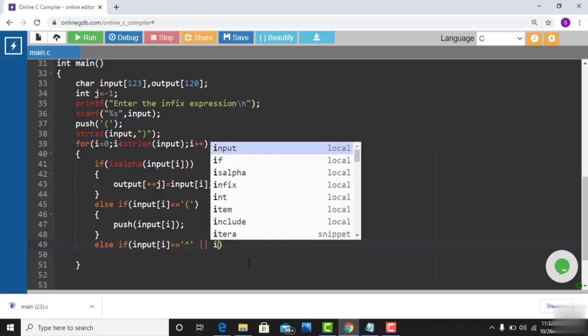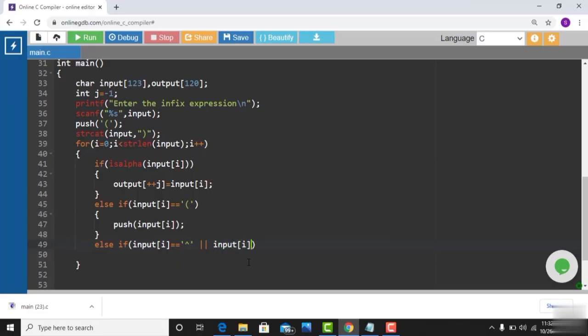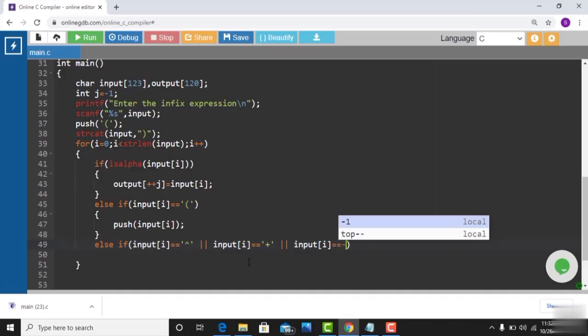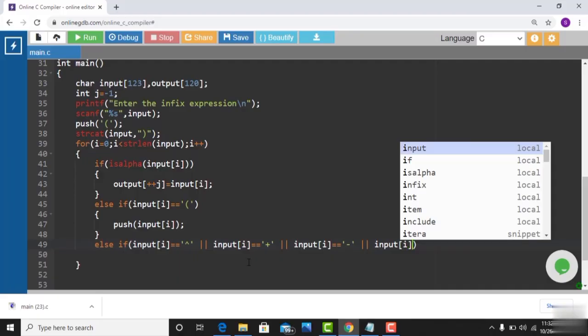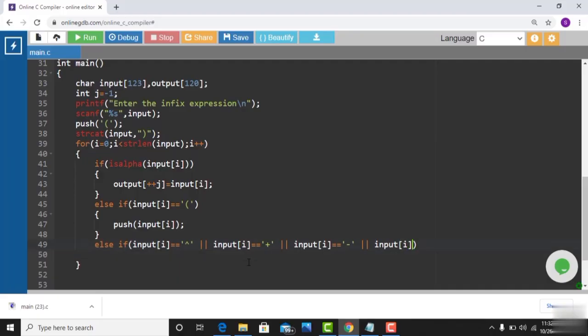I'll tell you. So input of I equals plus, or input of I equals minus, or input of I equals slash, or input of I.